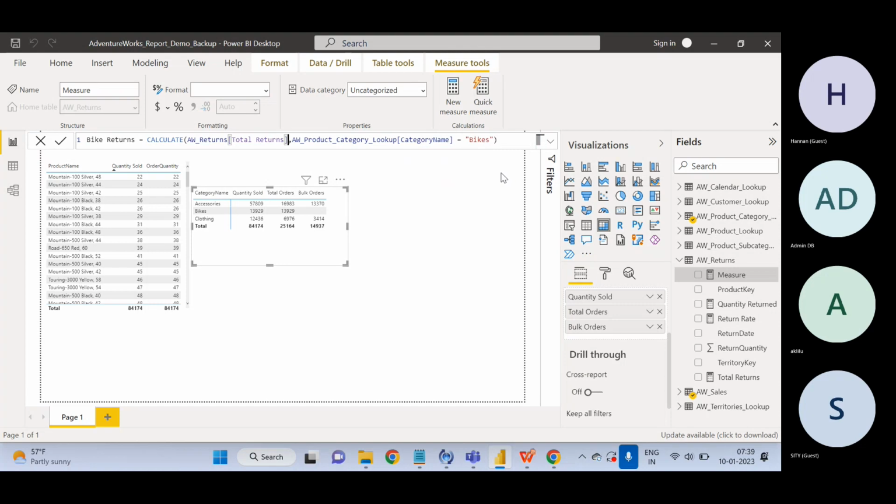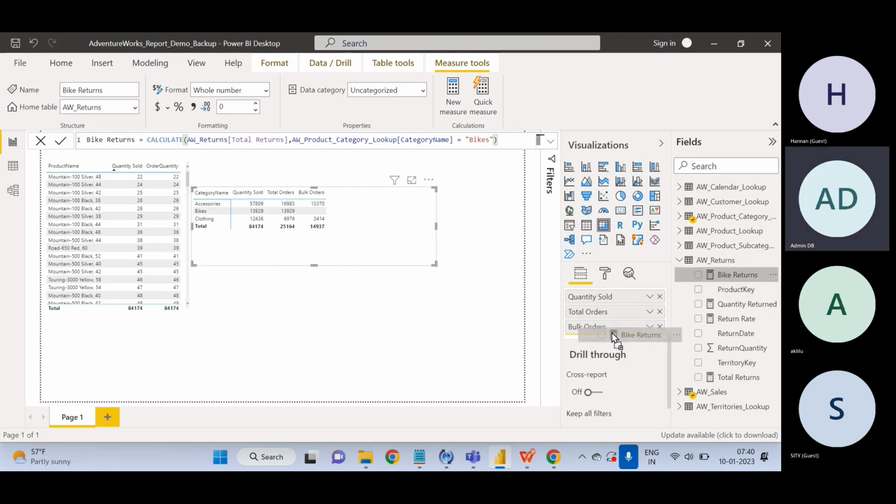So what I'm saying is, calculate total returns wherever your product category lookup is, or wherever your category name is bike, right? I'm saying that. I'll hit enter, and I'll pull this in this table.